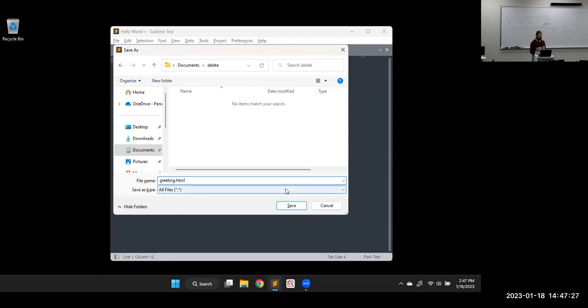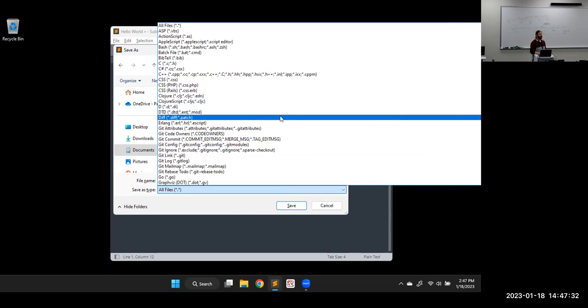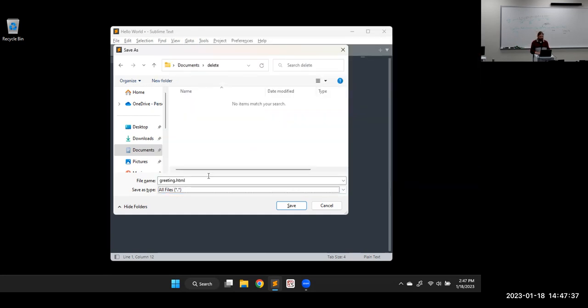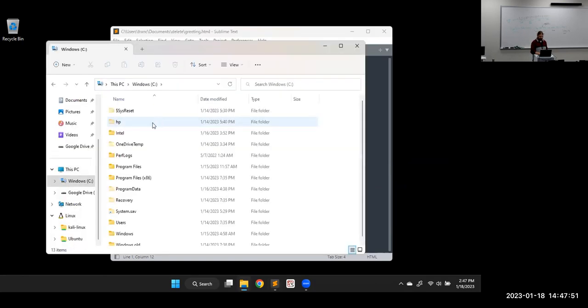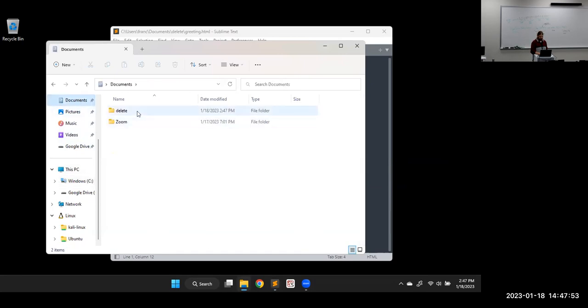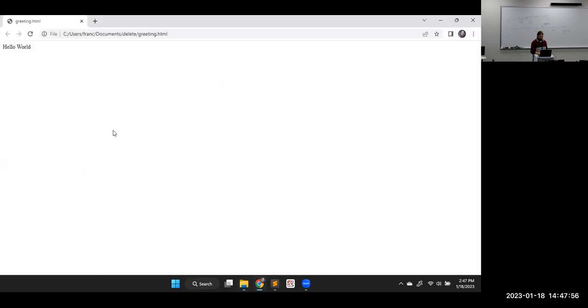And if you weren't familiar with this, the save as type thing is really just a filter. If you wanted to, you could select HTML from there, and then you wouldn't have to type the extension. You can go ahead and type whatever extension you want. So .html. And now if I go to where that file is saved, well, the text showed up on a web page. That's something. But there's not much we can do with it.